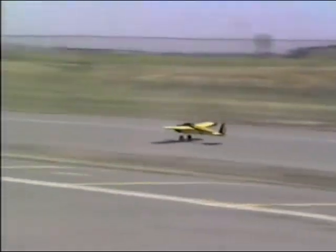Well, I decided to do a touch and go. It's a landing followed by an immediate takeoff. This particular airplane does beautiful touch and goes and landings. It's got a scale type landing gear that is shock loaded with rubber bands so that it springs up and down when the airplane goes across bumps.